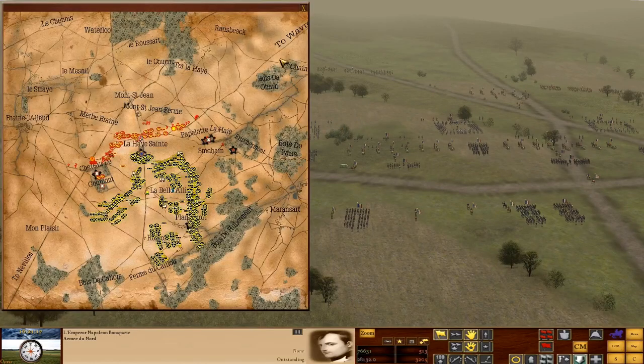And it's only 4:20 in the afternoon, and the objective at Place Noire has not even appeared yet. And that one's double the value of La Haye Sainte. So when that appears, we'll be getting 300 points a minute.